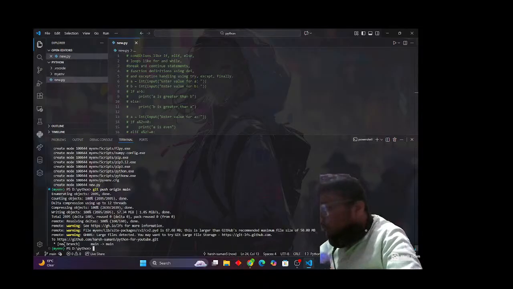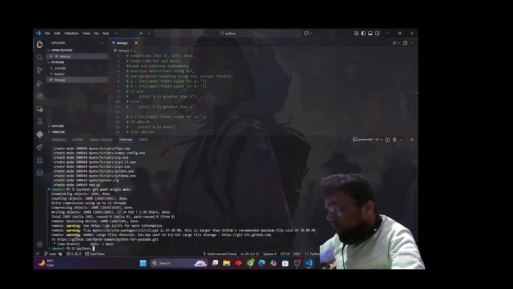Okay. Now you can see there are two warnings. The file size limit of GitHub is normally 50 MB, and there is an issue.